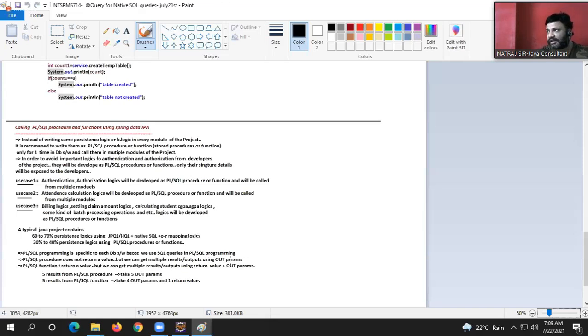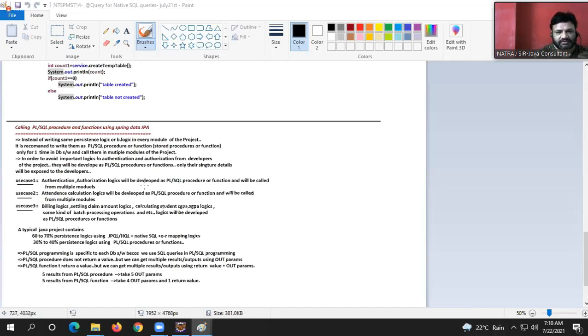Instead of writing authentication logic in every module as HQL or JPQL or SQL or OR mapping logic, write it only one time in database software as a PL/SQL procedure, and use it in multiple modules.